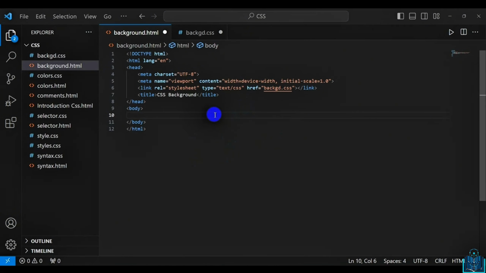First of all, I create and declare CSS background color. The background color property specifies the background color of an element.